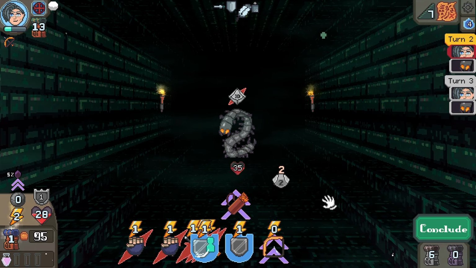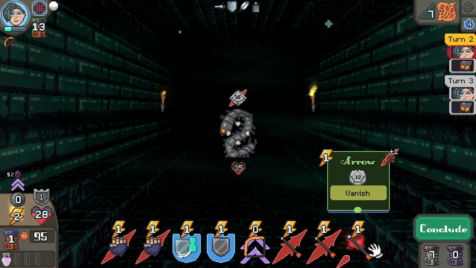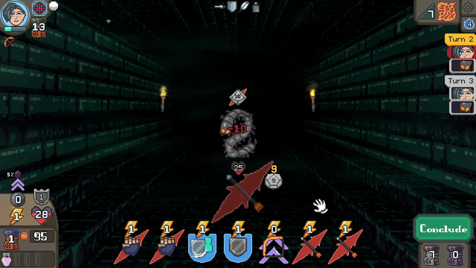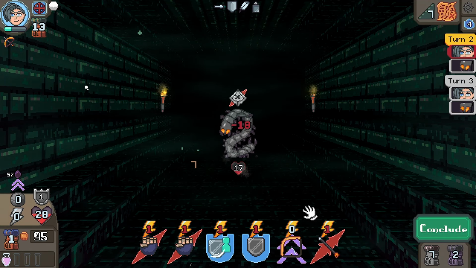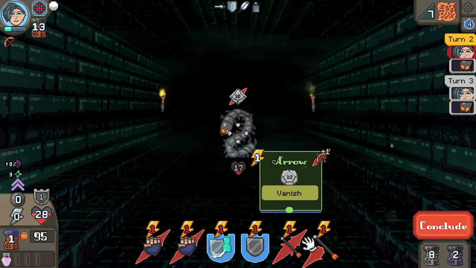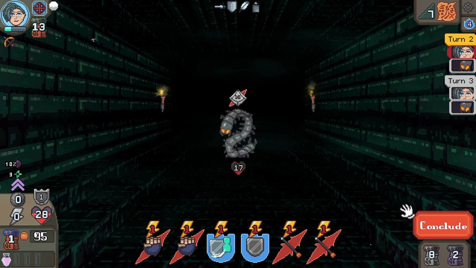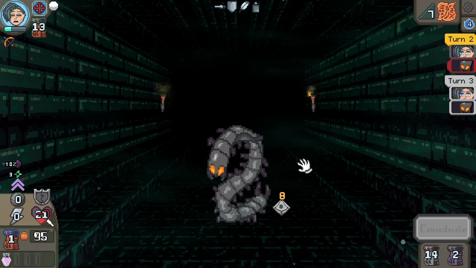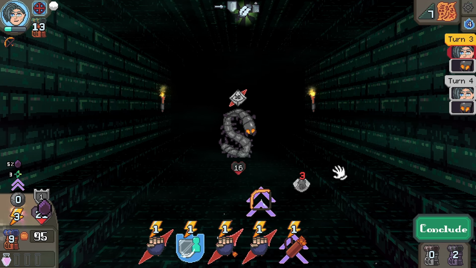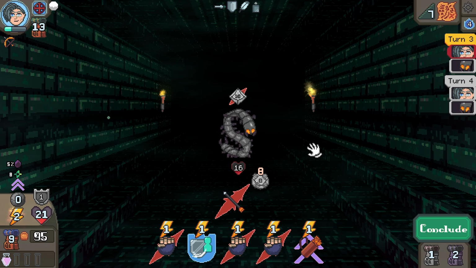Add arrows to my hand. Whoa. Why am I getting three of them? These ones cost energy, though. They always cost energy. Okay, it's gonna hurt a lot. Should have done that first. 16. Oh! You hurt, mate. You hurt. Oh, nice.